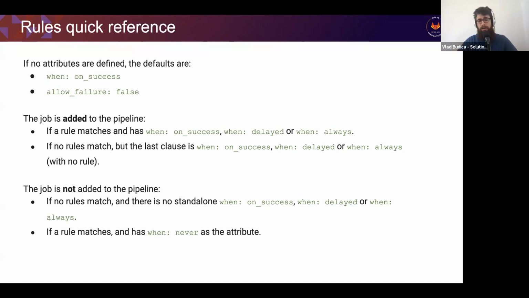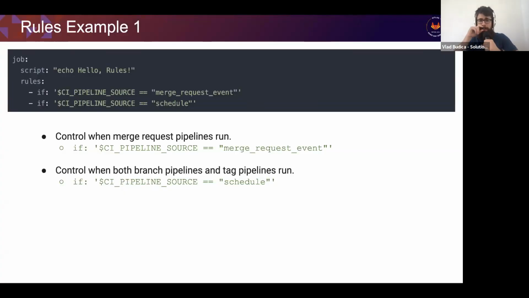And from there on, when the runners reach out to the GitLab instance to pick up jobs, those jobs will be distributed and executed. Now, let's look at a couple of examples of rules in action so you can get a better feeling of how they should be used.